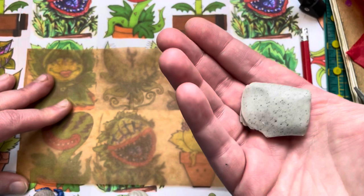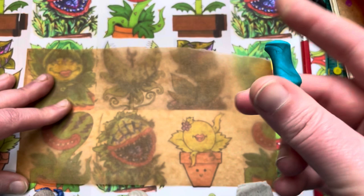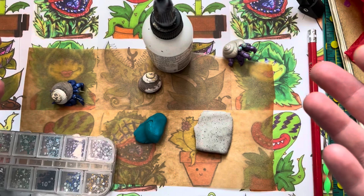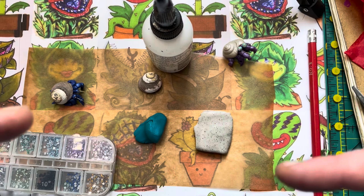You'll need some polymer clay — this is Sculpey Premo in granite, which will give us some texture when making our own shell. Then some regular Sculpey Premo, some wire for the little antennae, and some rhinestones. I'm using craft wire I had laying around. The little jewels came in an acrylic nail designer kit, which is really cool. I'll leave links in the comments for things that might be a little harder to find.